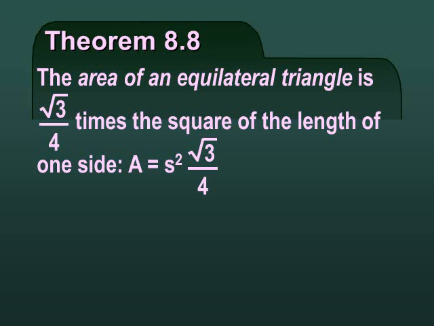Okay, so let's talk about an equilateral triangle for a minute. This is where all sides are the same length and all angles are the same measure of 60 degrees. This is a shortcut because we can still do half base times height on an equilateral triangle for area, but what if we don't have the height? Or what if we only have one side? Anyway, this would be a shortcut. It's the side squared times the square root of 3 over 4. And it's very handy. You don't have to drop down the height and find the perpendicular and all of this. So if you just have a side, you can find the area of an equilateral triangle.